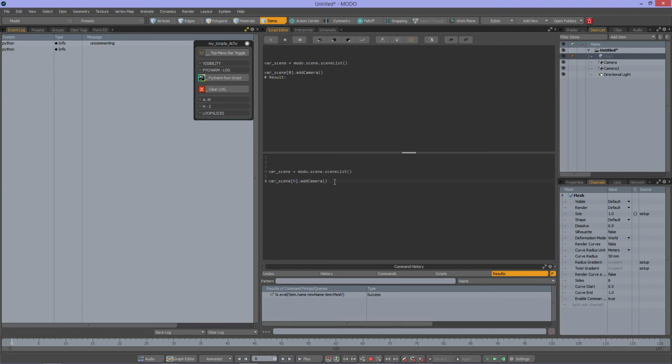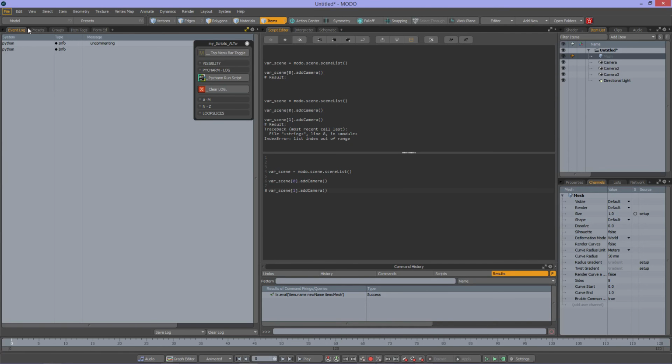Now if I do the same, for instance, I'm doing Ctrl C and Ctrl V and specify another index, now I will get an error, of course. Like you see, file string line 8 in module, list index out of range, because the list that has been returned only contains one item. I have only one scene open. I cannot execute this code.